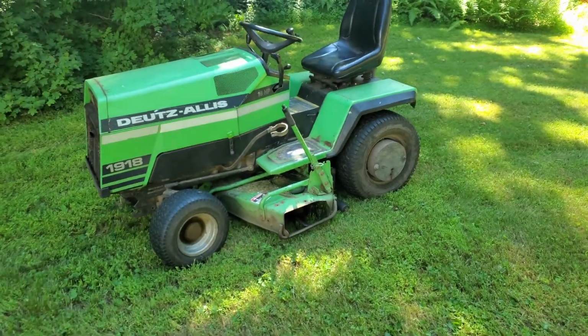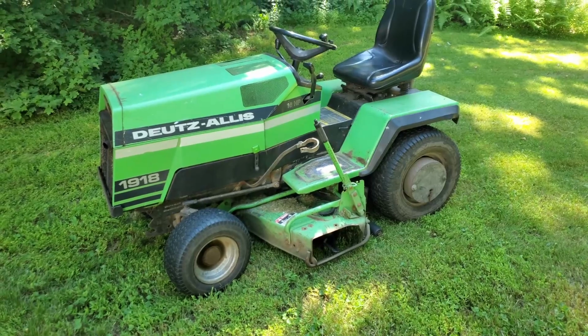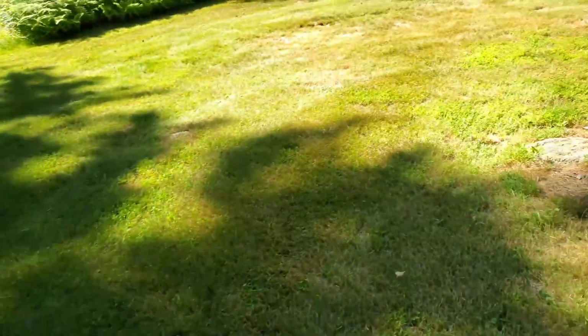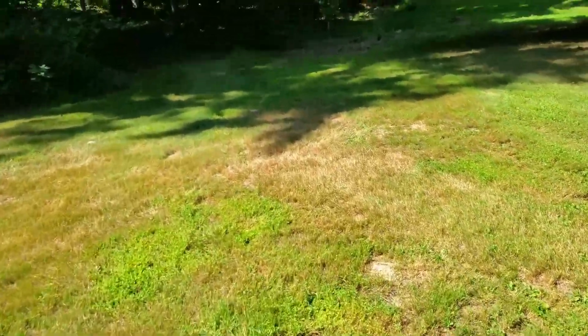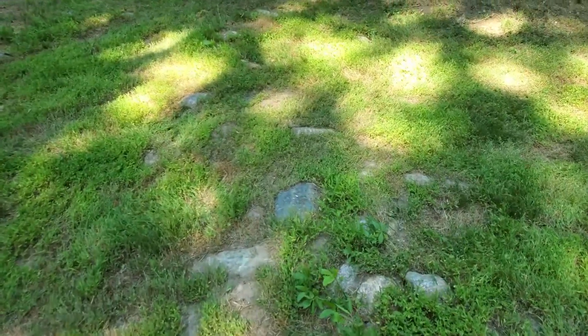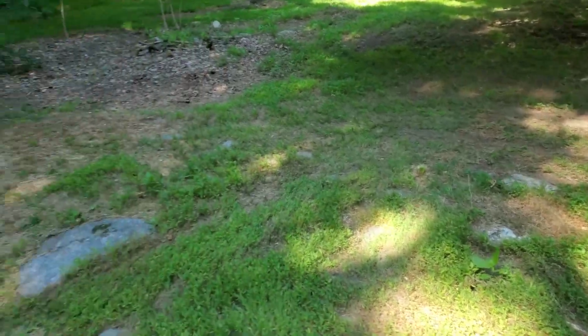All right, I'm going to declare mostly victory. I just did this little section over here, where there's a ton of rocks buried. We think there used to be a structure here, like an ice house or something. You can see all these rocks in the grass. Most of them you can make it over, but it's just brutal.